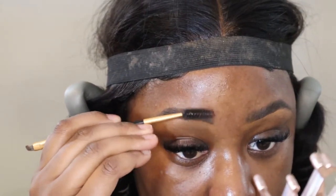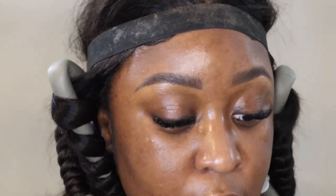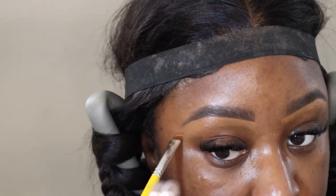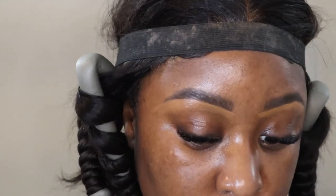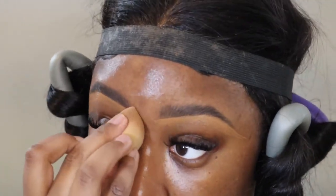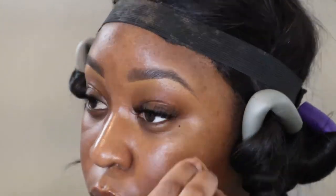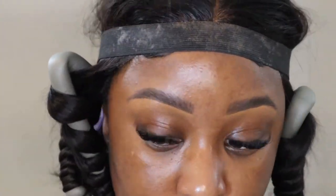Would you look at that — I'm doing something I said I was not going to do. We just went in with our Benefit Pomade for our brows and filled them in just a little bit. I really didn't have plans on doing that, but things happen. We're freestyling it today. I realized I went over my brow and had to clean it up, so I went in with a little more Pomade to darken it and ended up just doing both brows — because why not? Now I'm going back, really trying to define that line and blend it out with my Beauty Blender, focusing on detail.